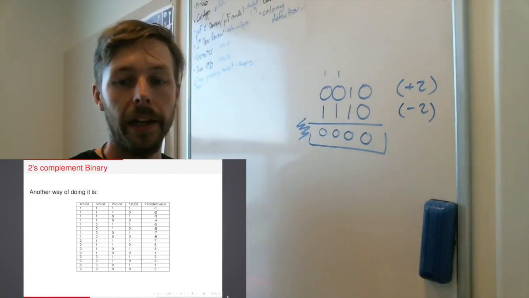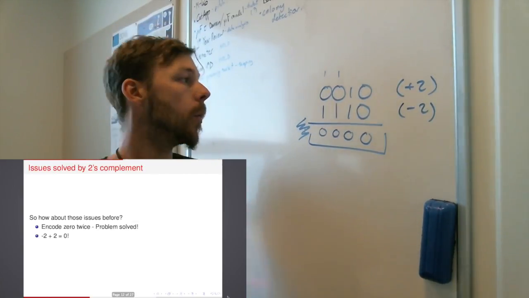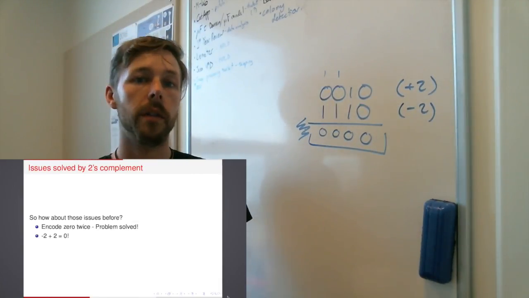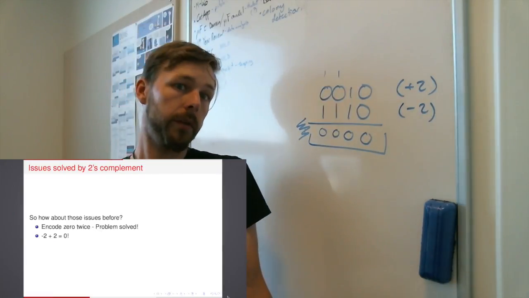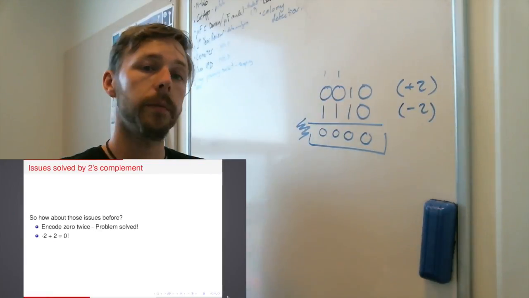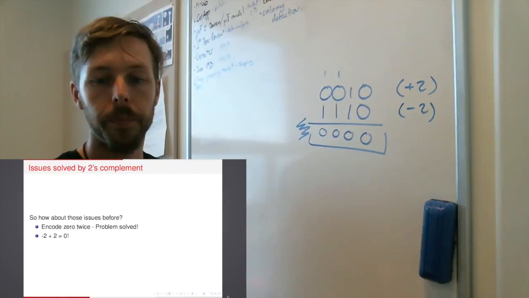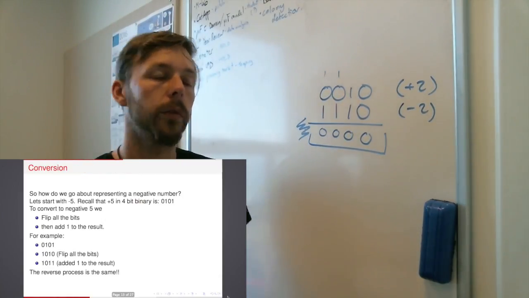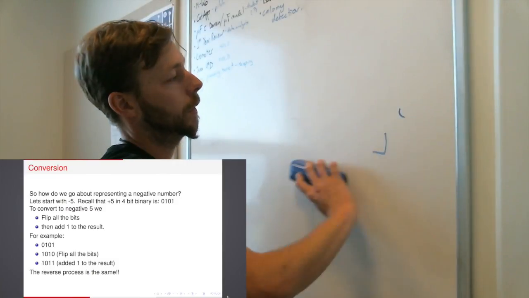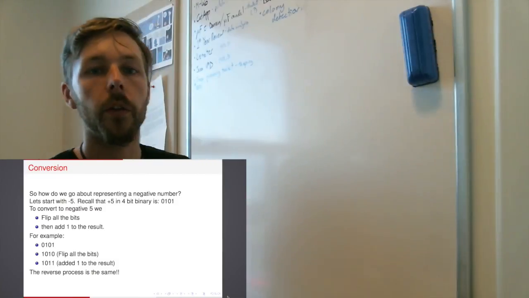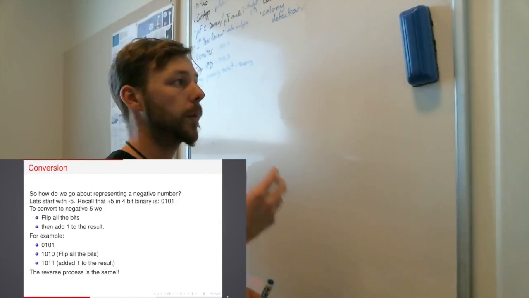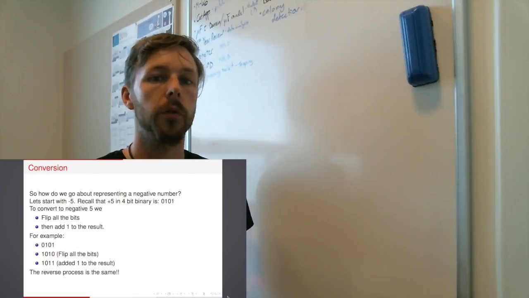And if you haven't quite figured it out yet, this is exactly how we do subtraction with binary numbers. We don't. We do bitwise addition, and we encode negative numbers using 2's complement. So how do you get 2's complement? Let me give you an example like I have on the slide. Let's say we want to find out what is the 2's complement for -5.